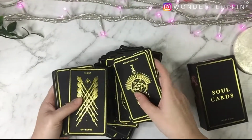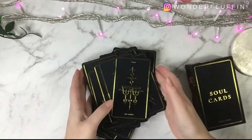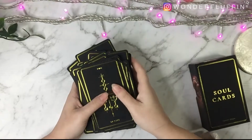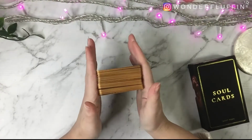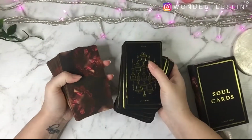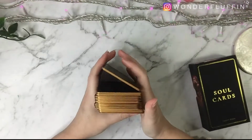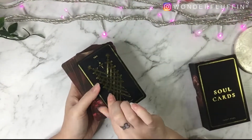She's absolutely stunning. I haven't had her for very long, but I've used her a few times and she works absolutely beautifully for me. One downside, apart from the paper being delicate, like I mentioned with the scratching, if you're not careful, it does, because it's like a velvety, silky texture. It's got grip to it. I haven't found it to be the easiest to shuffle because it's silky, but it's also kind of grippy. I can't explain it. It's so interesting. It's beautiful, but it's not the easiest to shuffle and bring back together. This is how I normally shuffle, and it grips on itself, but I can look past that because it's just so, so stunning.